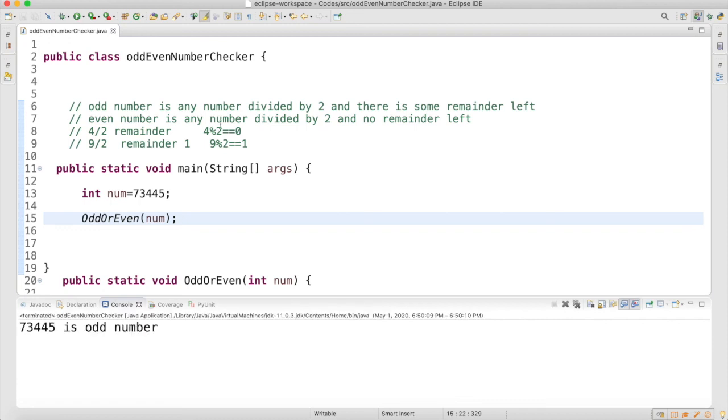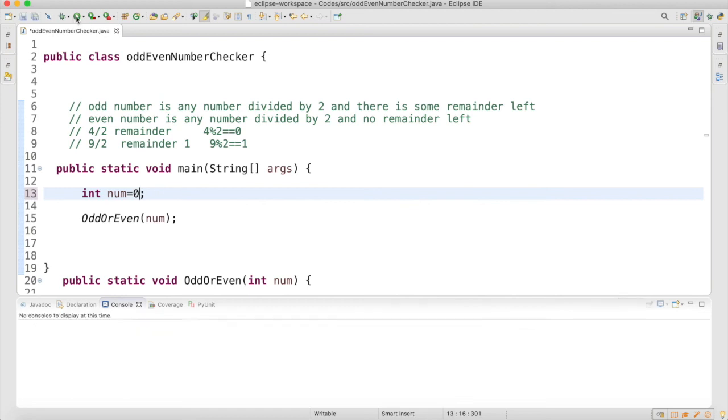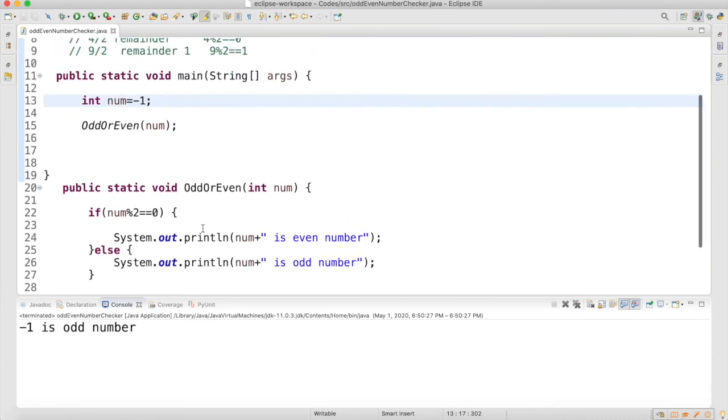Okay. Yeah, this is an odd number, right? Let's say 0. Is 0 an odd number or an even number? It's an even number, right? How about 3? It's an odd number. How about -1? It's an odd number, right? Yeah, that's how we write it.